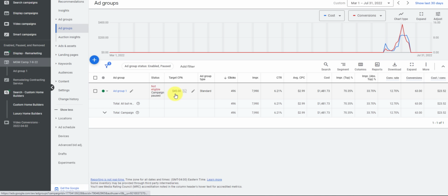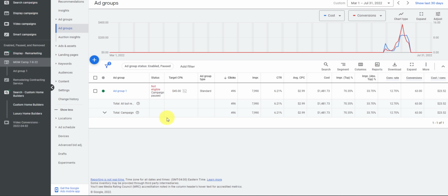Change that setting because you have no data at all. It's better to get a lot of clicks, control the cost per click, control your lead quality, and let it build up a little bit before switching to automation, because Google's documentation even tells you it needs a high amount of conversions to optimize for conversions, or target cost per conversion. Otherwise, it doesn't have any data to work with yet.